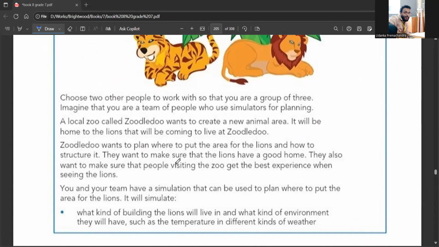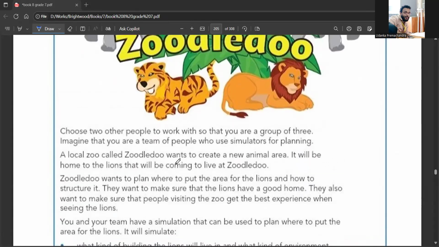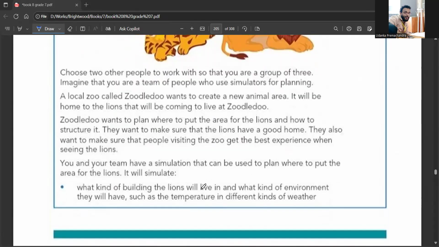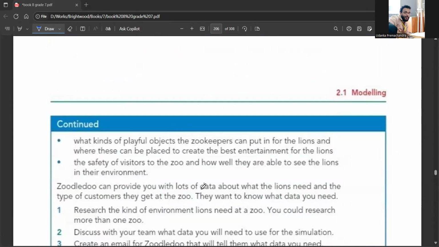This is especially for the lions and the animals. They wanted to make sure that the lions have a good home. They also wanted to make sure that people visiting the zoo get the best experience seeing the lions. So you have to create a structure for that.